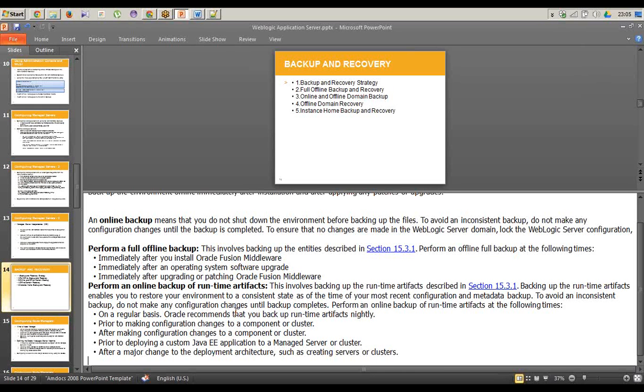It's recommended that you do not make any change when the online backup is running, because if you are running a backup and making a configuration change as well, there will definitely be an inconsistency between the backup and the existing configuration. So it's recommended that on a regular basis you back up your runtime artifacts, or before making any configuration change to a component or cluster.